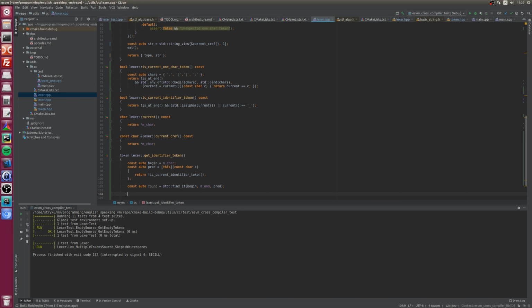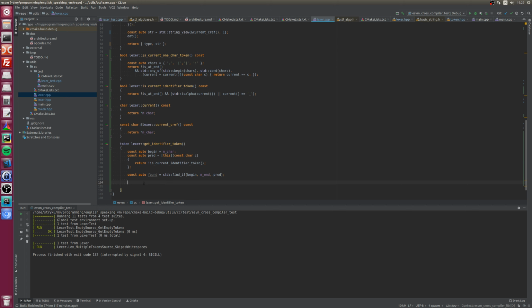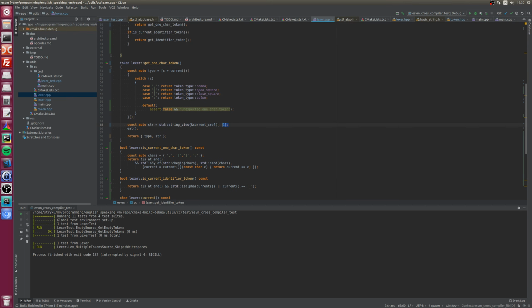Let's now, okay, so we want to get the identifier token, and in found we have the iterator to the character where the identifier ends. So now let's create a string view for this token.